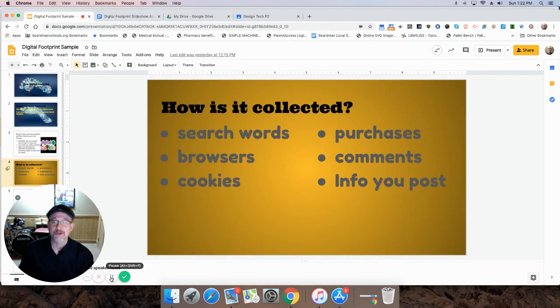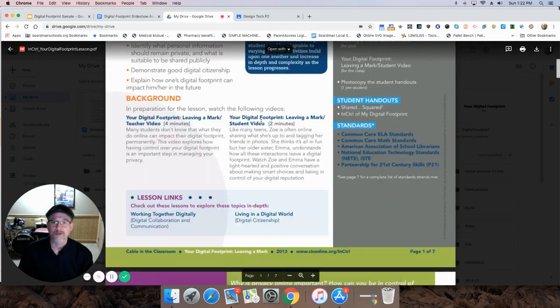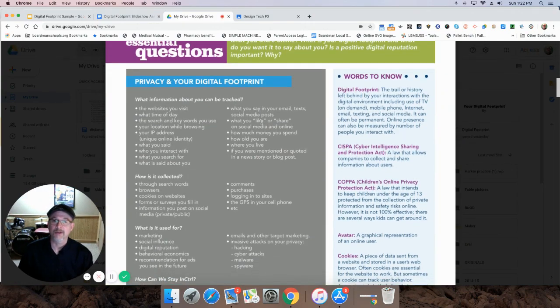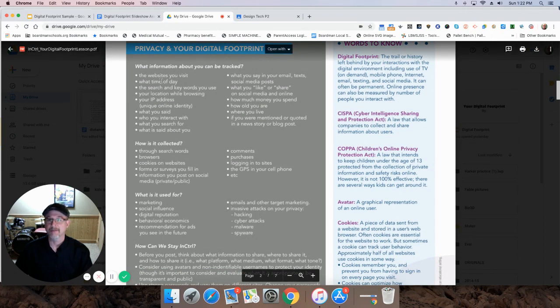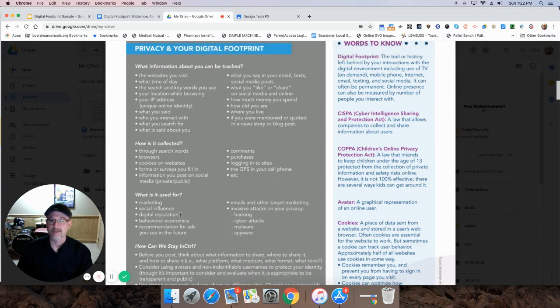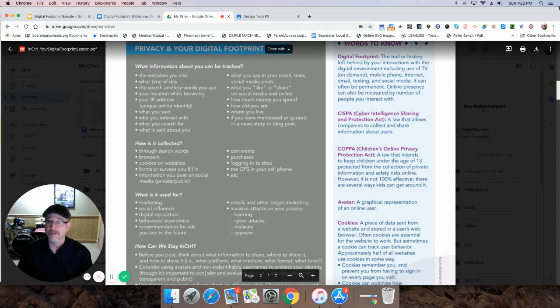All right, now I'd like to show you how to take a shortcut when creating slides that are kind of similar. And with this assignment, we are using this resource to get our information. Now, in the instructions, I said you need a slide on this section, this section, this section, and this section. They could look very similar, but with a little bit different information. So what I'm going to do is show you how to copy and paste and just make some minor adjustments. It will save you an immense amount of time.